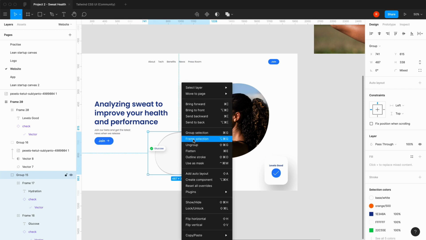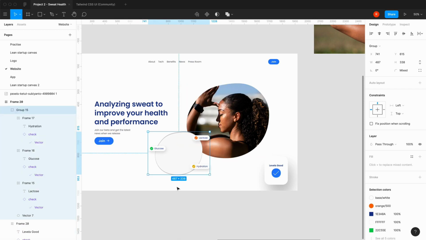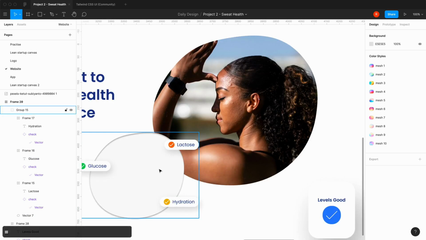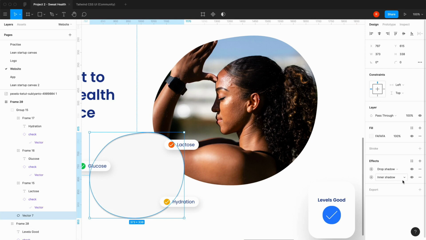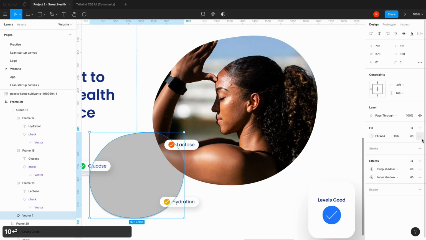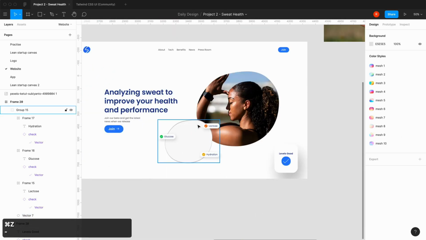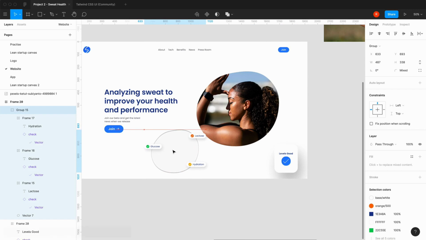And let's bring that to front. Yeah, what you'd hope there is if I bring that down to 10, it's going to mess up because of the shadows. So you can see we can do a bit of glass morphism there, but right now we're probably going to run out of time.